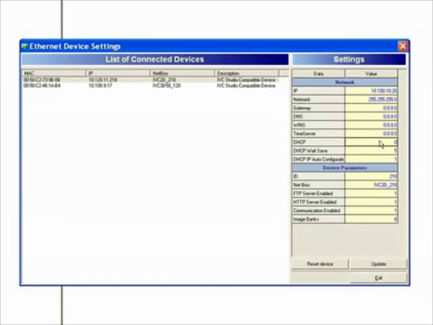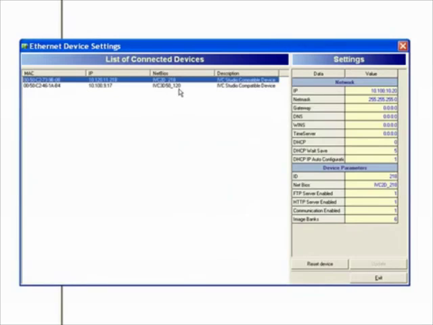And DHCP would be 0 because we don't have a DHCP server that is assigning IP addresses to us automatically. Supposing we had a DHCP server, then the only setting we would need to change is to set this to 1, and that's it, nothing else. But in this case, this would be 0. We would assign an IP address and a net mask, and that should be it. If we wanted to increase the number of image banks that are visible, we could change that right here. But other than that, we are good to go. So this should be fine. We can update it right here.